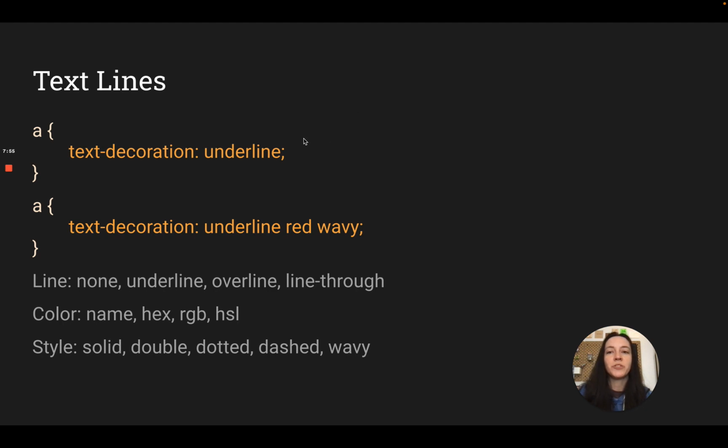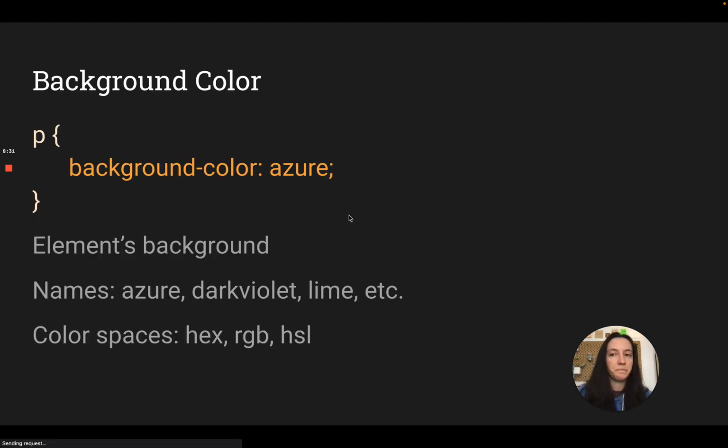You have a couple of options. You can just do one word and just say, I want it underlined, I want it slashed through, or you can use 3 words and you can get a little more specific. The first one should be the style that you want. So what kind of line do you want it to be? Underlined, overlined, line through. The next one should be the color. You can do color same as everything else, hex code, pre-named colors, RGB. And then the next one is style. So do you want it wavy? Do you want it dashed? Do you want it doubled or solid? And so you can just give it a generic, or you can make it very specific.